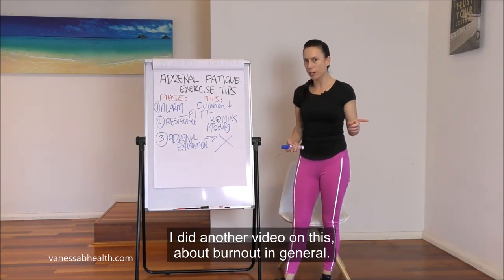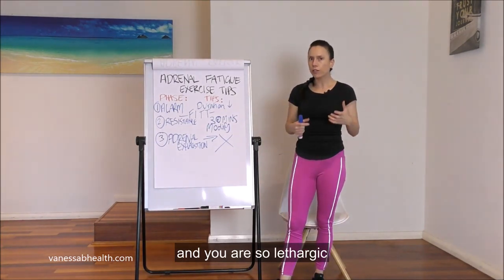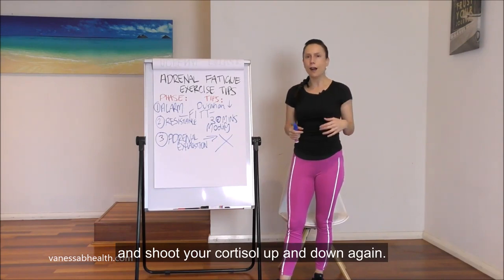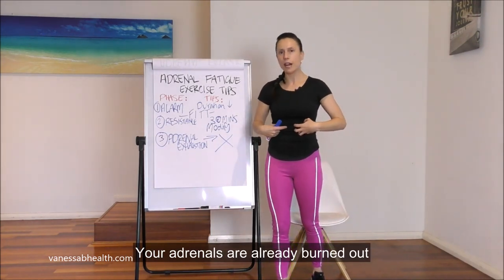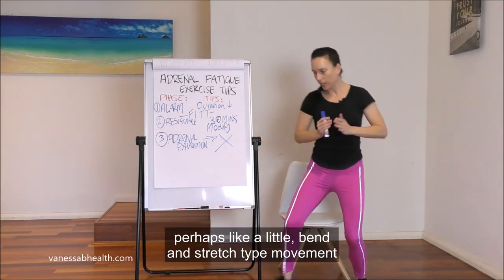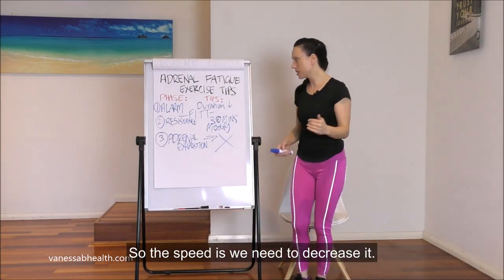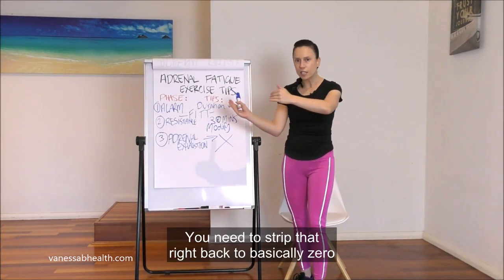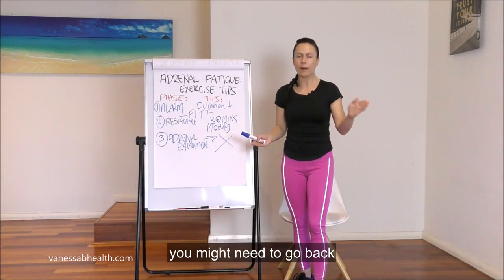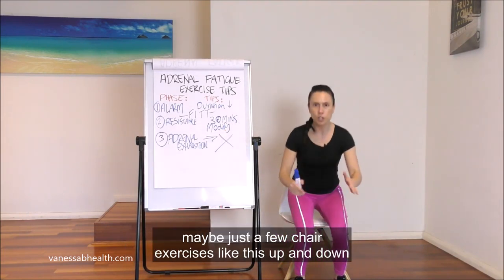This is where mindset comes in — acceptance of where you're at. If you are still trying to push through, you are so lethargic, and the exercise is exhausting you further, the last thing you want to be doing is high-intensity exercise. That will only shoot your cortisol up and down again. If anything, just do a few minutes' walk, a little bend-and-stretch movement, some light Pilates or yoga at a very slow pace. Strip the FIT principles right back to basically zero so we can rebuild safely. If you did an hour before, go back to just a 15-minute walk and five push-ups.